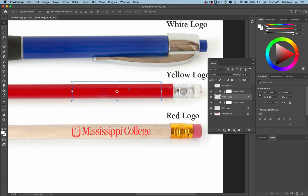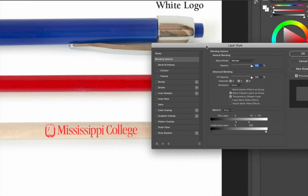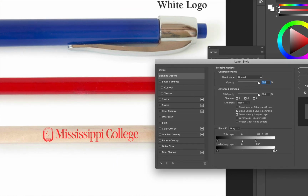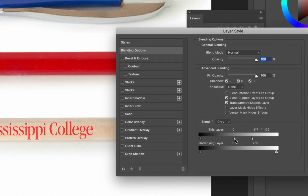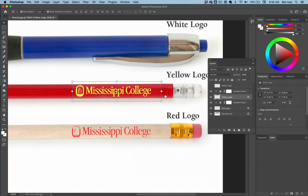Now in this case, it looks like it's disappeared, but here's what's happening. On my original logo layer, these yellow pixels are still really light now, and so they're going away. So we need to double click again on our blending mode, make sure blending options is selected, and let's adjust this white point for our blending. Let's bring it all the way back down to white. You can see there it is, nice and appearing. Again, hold down Option, and you can adjust the edges until it shows up nicely and looks correct for your mock-up. This done, now we can say OK.